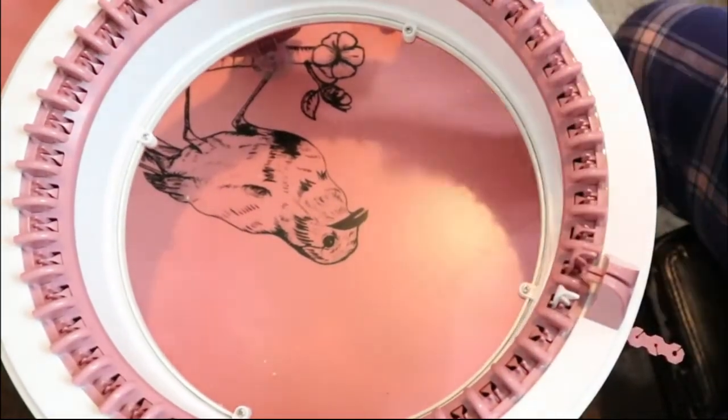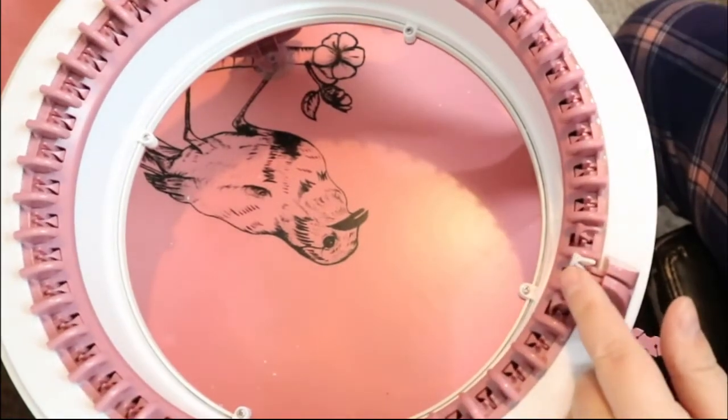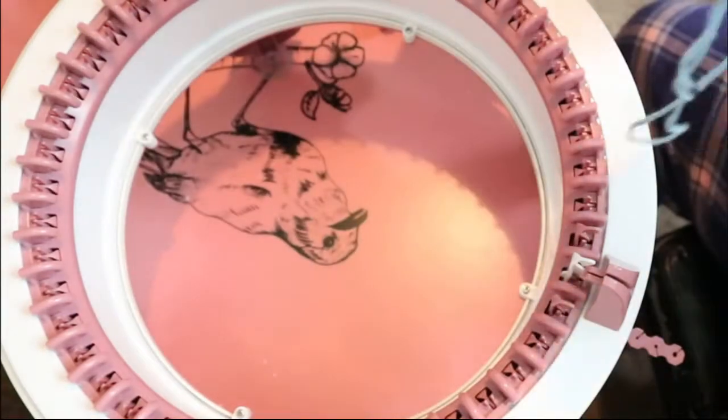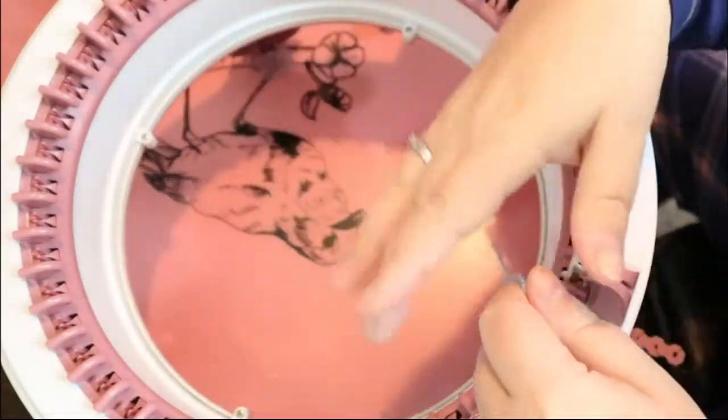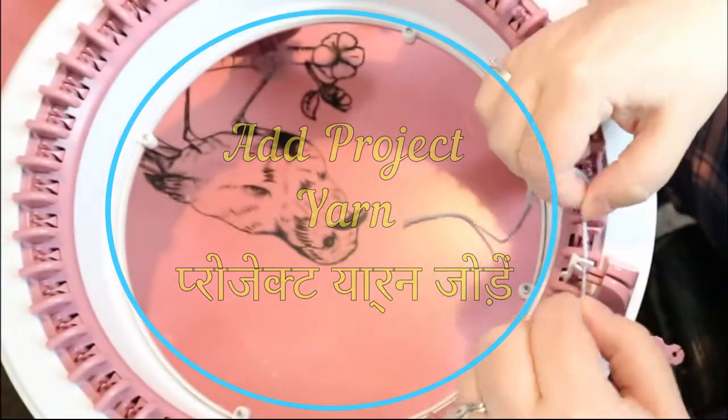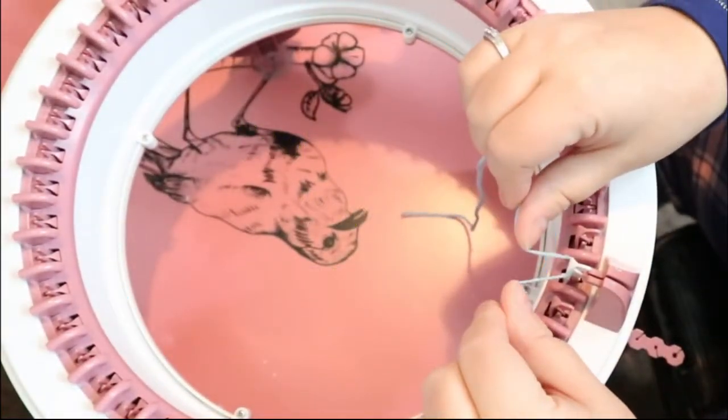So to start, find your white needle and whatever color you're going to start with. I'm just going to start with this blue. We don't need waste yarn for any of this project, so you're starting instantly with your project color. So you're going to do a cast on.